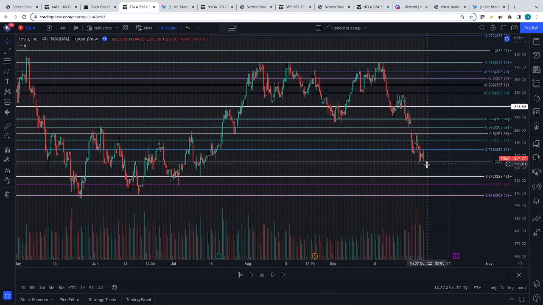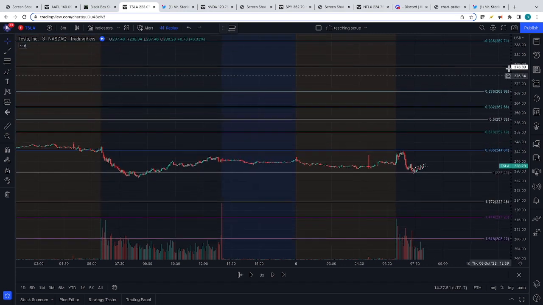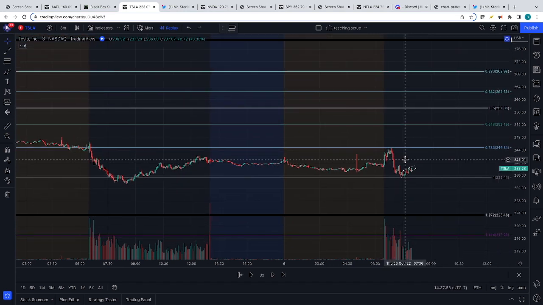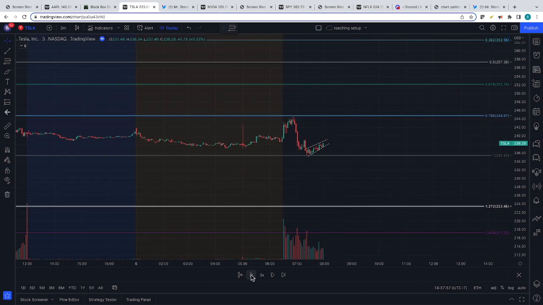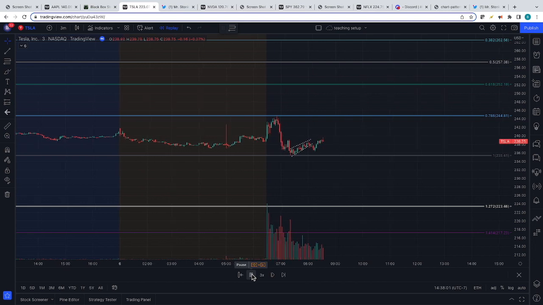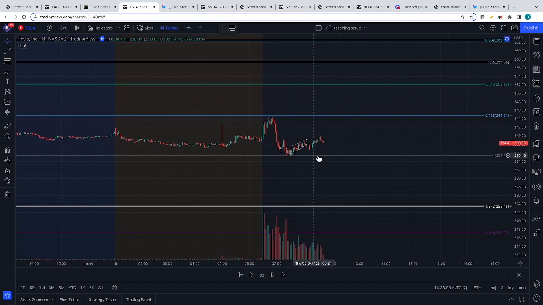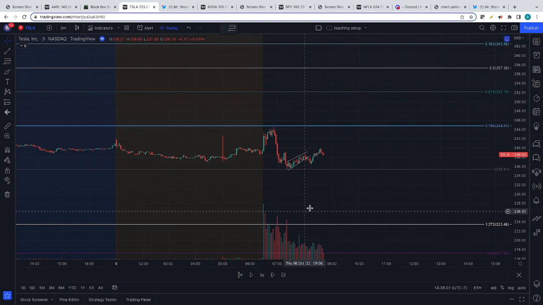In general, I'd just be wondering if there's going to be support on Tesla if we're zooming out on longer time frames. So if I come back over to the 3-minute, I'm seeing this little flag and the support line. So I'd just be watching, needing the volume and the break with confirmation. And we get a little push up, but it doesn't even come all the way back down to low of day and starts pushing back up.